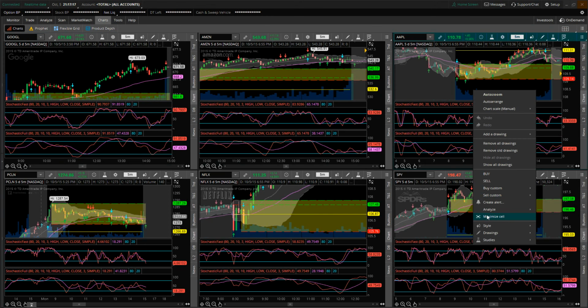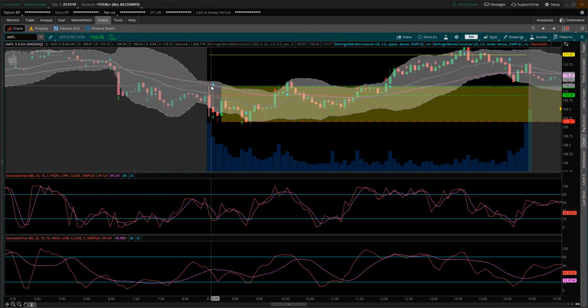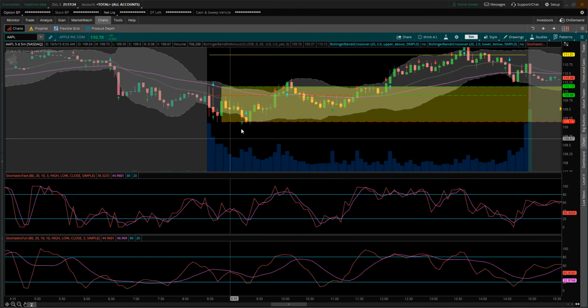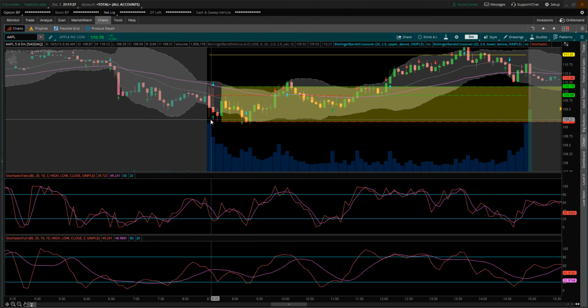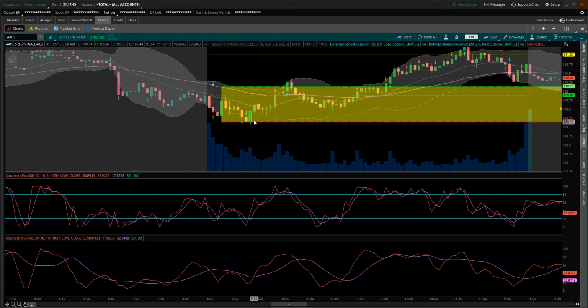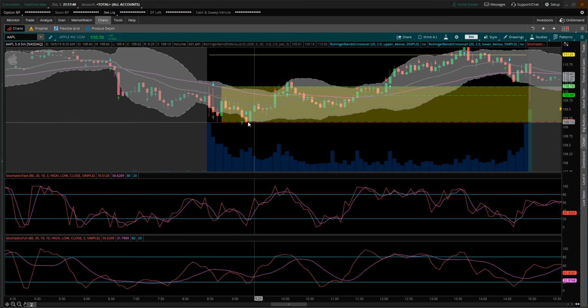Another good example would be Apple in this case, where our opening range was defined within the first 15 minutes. Our first 5-minute candle determined our opening range high, and our third 5-minute candle determined our opening range low. And this is actually a pretty good example: we already had our opening range low established, which was at 109.14, and you'll notice price popped a bit and hit a little bit of resistance at this open price. And then we came back down and tested this opening range low, and it held.